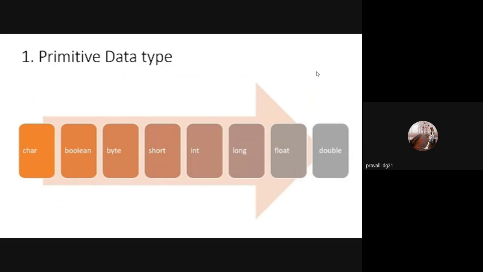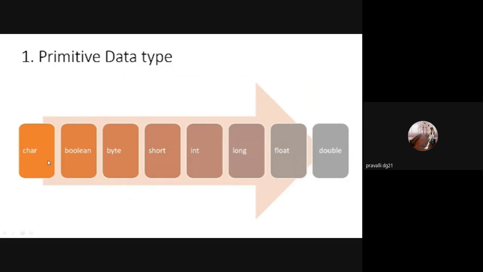Data types. Data types in Java. The Java language has a rich implementation of data types. Data types specify the size and the type of values that can be stored in an identifier. In Java, data types are classified into two categories: primitive data types and non-primitive data types. Primitive data types.